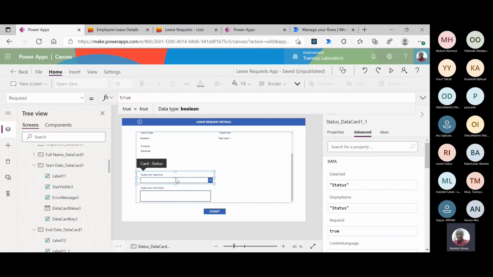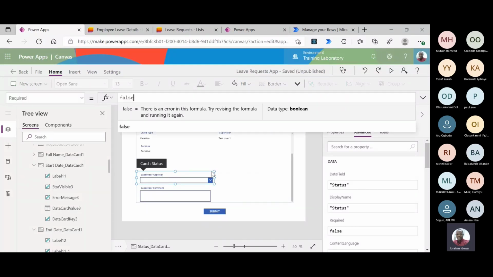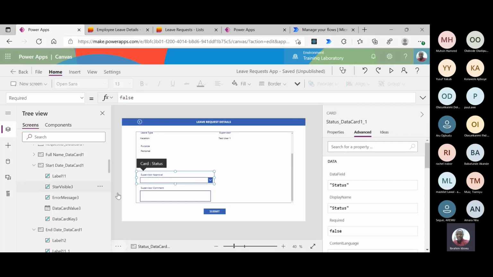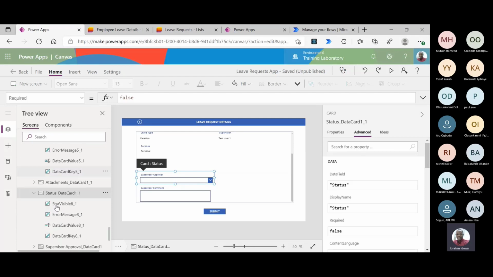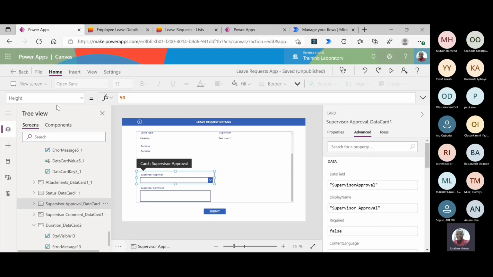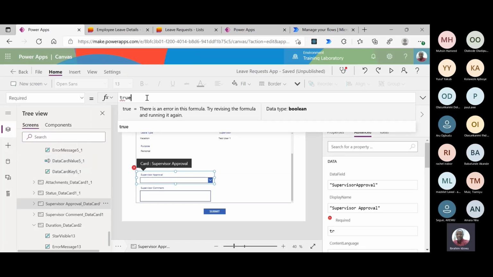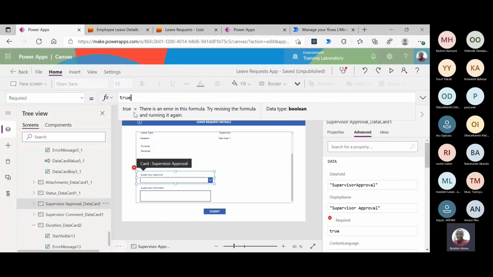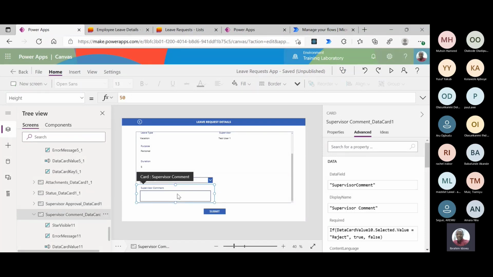So you see what I said earlier. So this status, I actually selected status instead of the supervisor approval. So let me just turn it back. So you need to be careful too, you know. So I have to scroll down to where I have the supervisor approval, which is this, okay? So let me go back to required. So there are situations where you might make that kind of mistake and you'll be wondering why the asterisk is not showing, okay? So you need to be sure that you've selected the right one. So you see the asterisk is showing here, as well as the comment, okay?